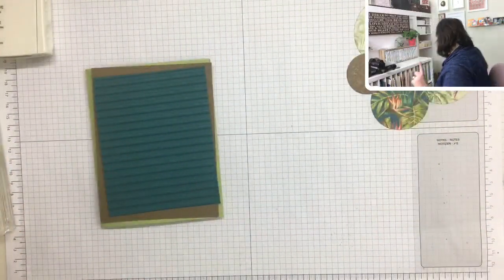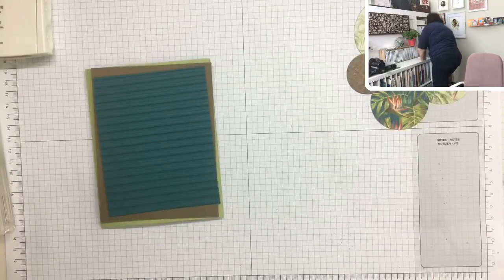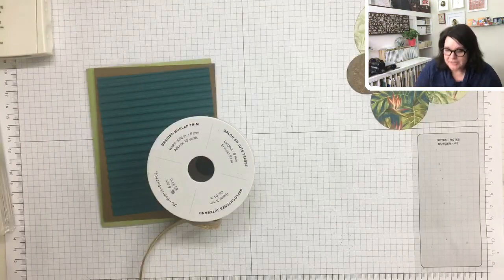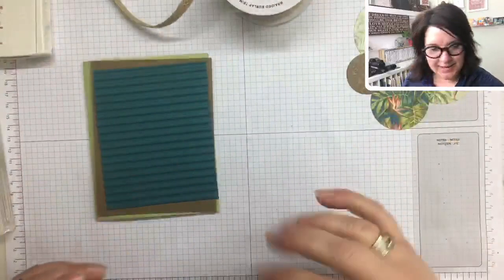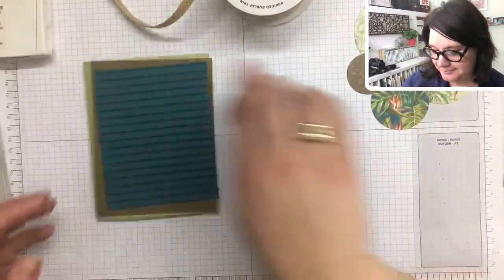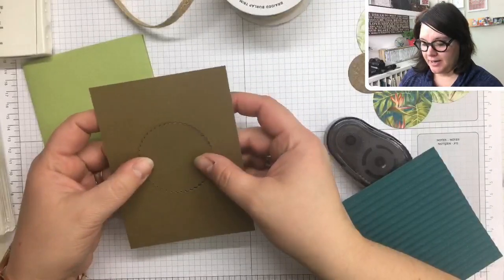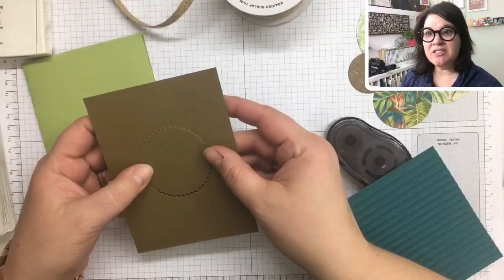Let's start a set. Oh, you know what? I forgot to grab some thread. We have this new braided burlap trim, which is kind of cool, and I thought it would go nicely with this set. I just forgot it in the box. Okay, let's start assembling. So, as you can see, since this layer is getting covered up, I cut out this scalloped piece from it. Might as well, because it's not being used for anything.